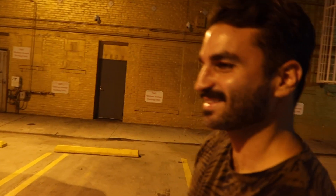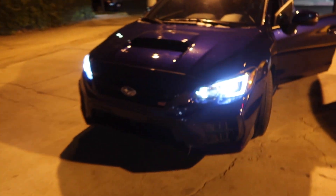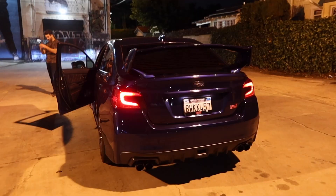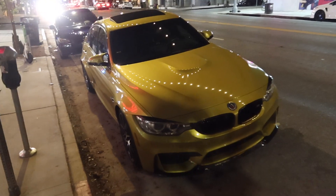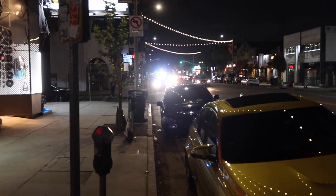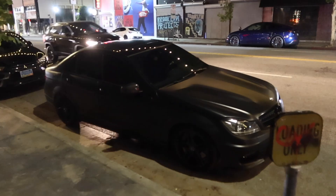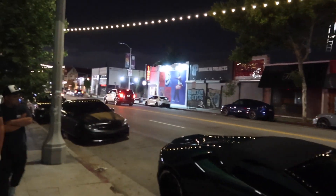We got Ashton here — Melrose is the spot. Tell us about your car. It's his baby, stock STI — looks good, the color is beautiful, childhood dream. We made it to Melrose, the cops shut it down around the corner block. We're waiting for the new address. Look at the C63 guys, the color is so crazy, and there's a Lamborghini in emerald green. So many cops right now.